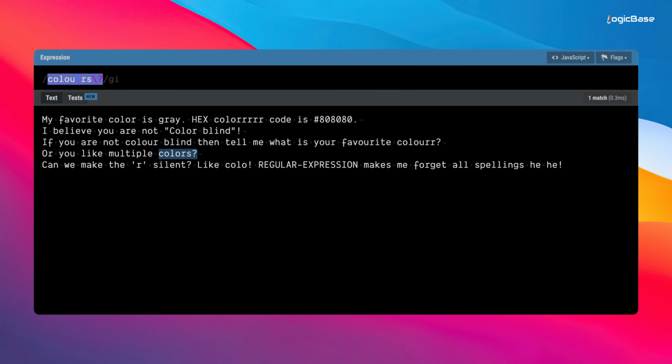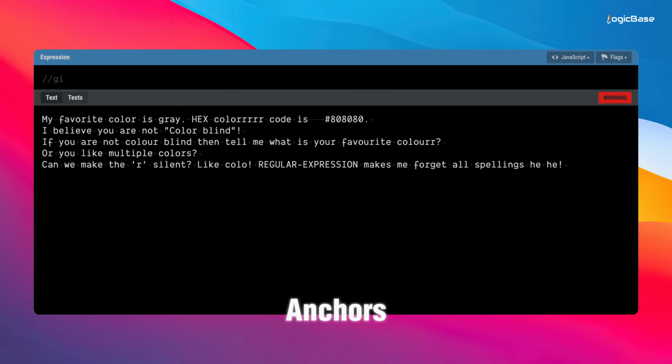Now, let's talk about anchors in regular expressions. Anchors are used when you want to match the start or end position of a string. It's very simple. You have already seen the caret symbol. It works as an anchor and denotes the start of a string. If you want to check whether a string starts with my, using the caret will match it exactly. For example, if the string starts with my, the regular expression recognizes it as the start position and shows a match.